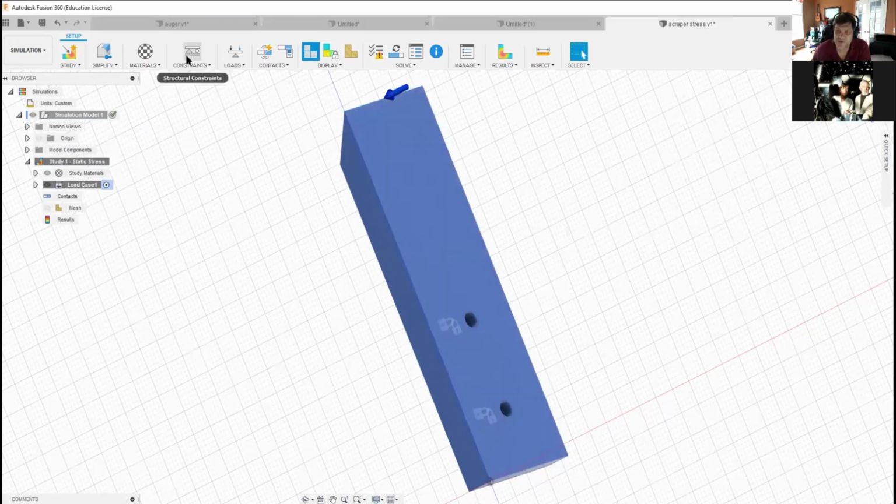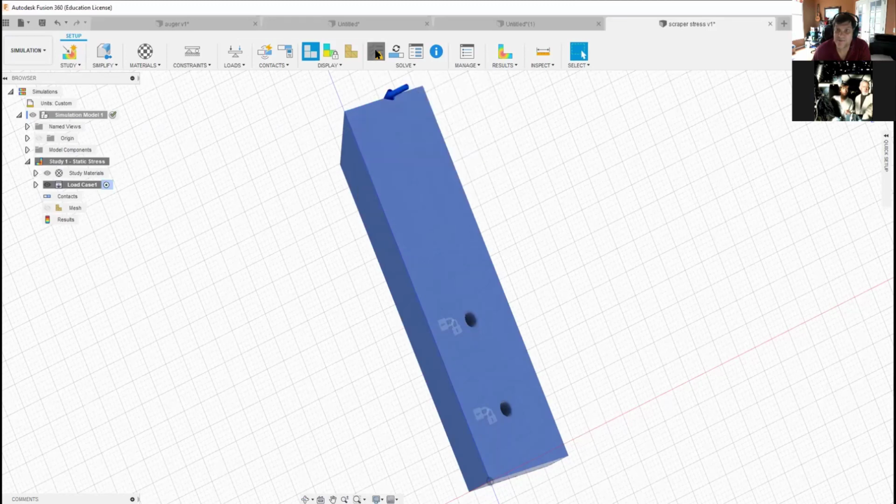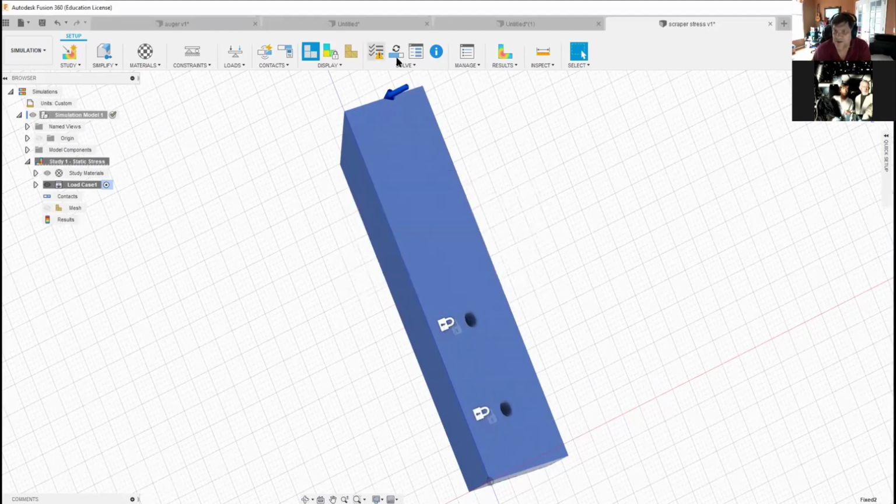So now we've constrained it, we've added the load, and we're ready to do a pre-check to make sure that we don't have any issues with our design. It says constraints, same entity like another one. Those are just warnings, we should be okay. And then we'll hit the solve button.